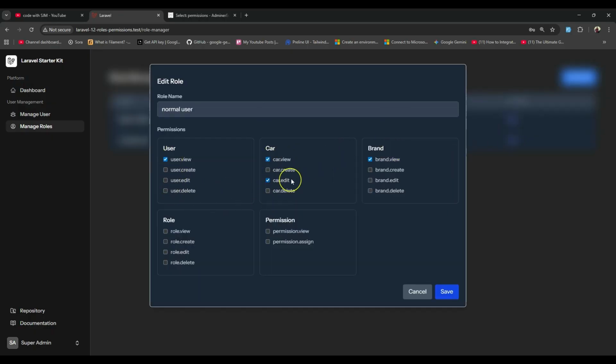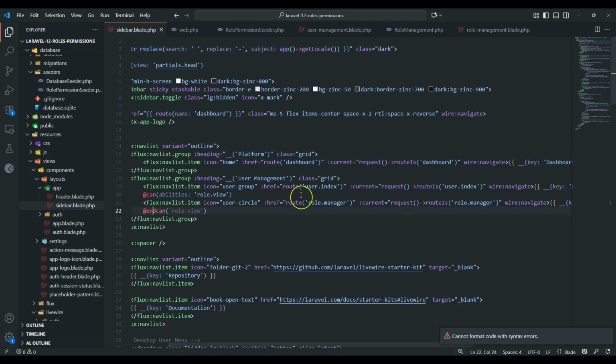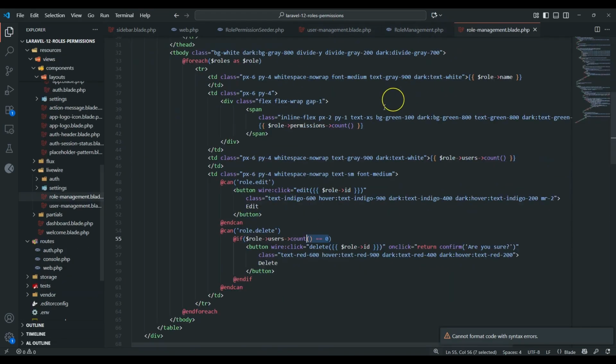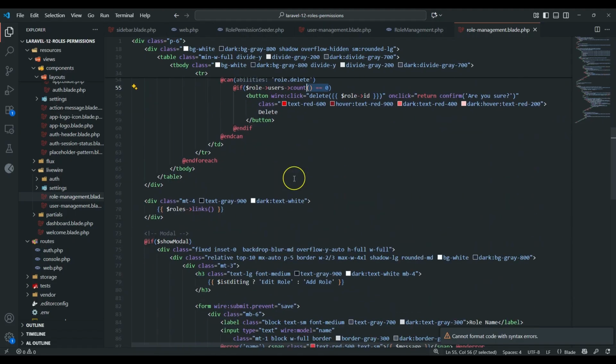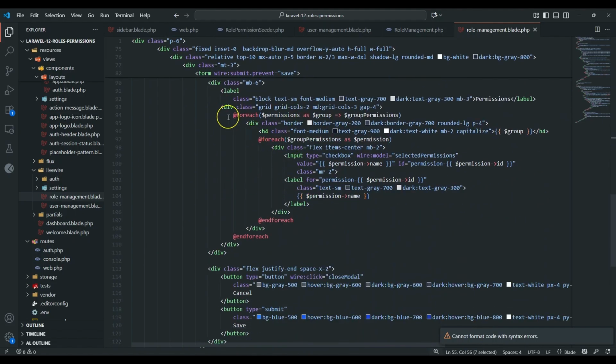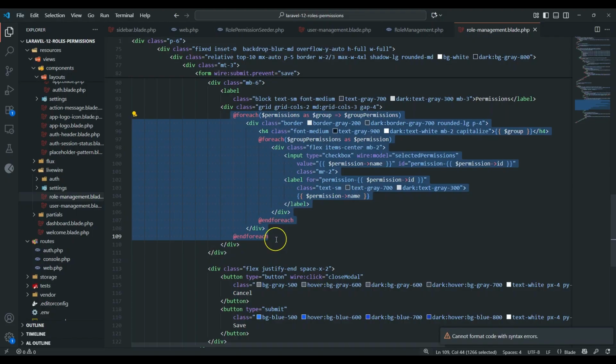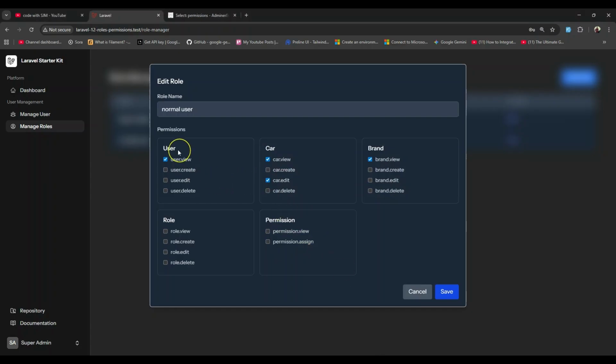As I've shown you how we created them through these checkboxes, that is what you are seeing here. So you can just update this if you want. You can just remove that if you want.